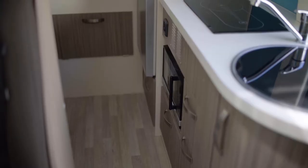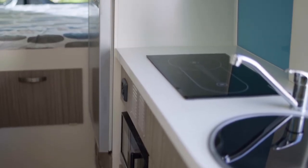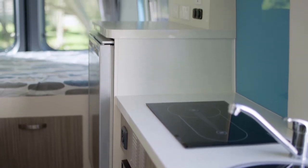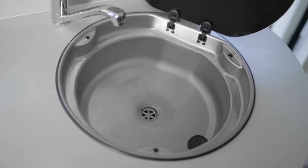Moving through to the kitchen you'll find storage both down here and above. Take a look at this splashback and the clever use of space to create extra spots for even more storage — so practical. The sink with hot and cold water with this great cover, a 110 litre fridge, stovetop, microwave and range hood.